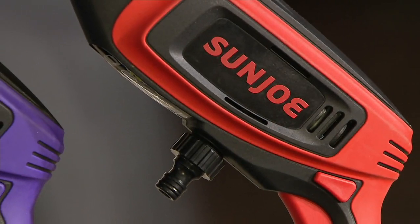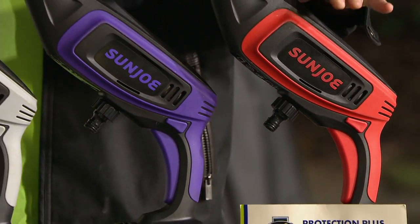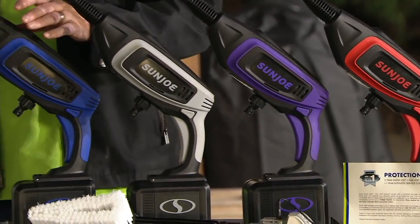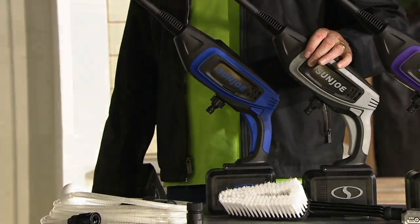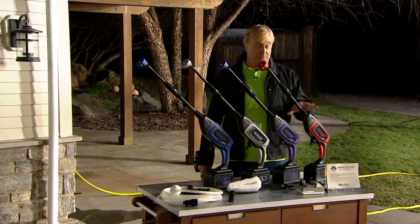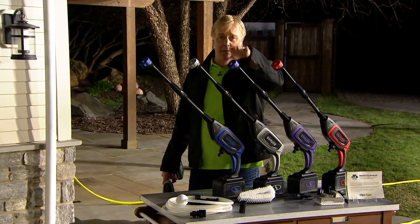A lot of people are getting out the patio furniture this weekend — it's going to be about 70 degrees tomorrow. As we look at the colors, they're getting limited now. This is Saturday night, and the red, purple, and blue are only at QVC at this price. Platinum has just 100 remaining with a lot of people on the line. Easy pay will go away. Here's Sean putting it to work in his own home — check this out.